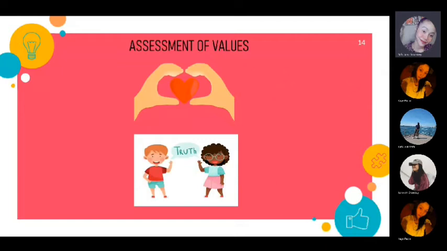So ang love, this is not only focusing sa uyab-uyab, but also to other aspects like the happiness, understanding, and peace. Next is honesty. So honesty also pertains to being truthful, trustworthy, moral, and just.